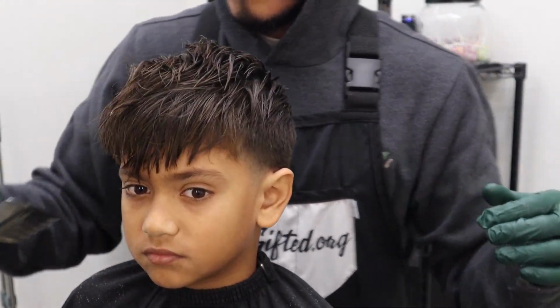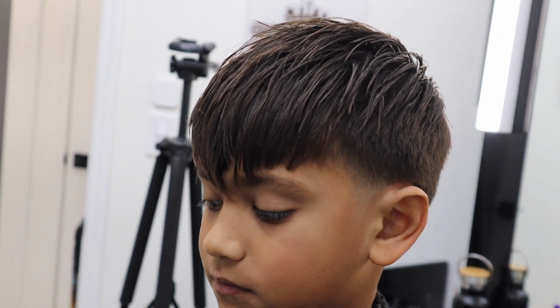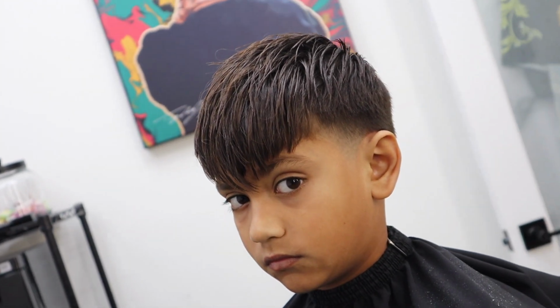But this is pretty much the finished product. I'm just styling this hair for him. And I think this just came out dope. Like a nice textured fringe up top, long hair up top, a taper on the sides, taper on the back, and kept it as a 4 on the sides. And I think this is just an amazing look on him.